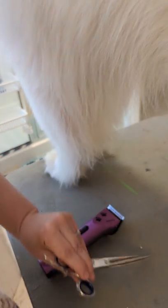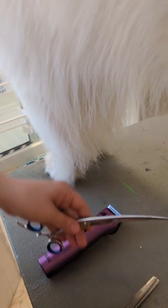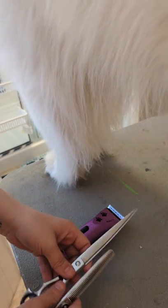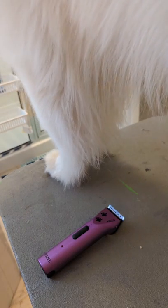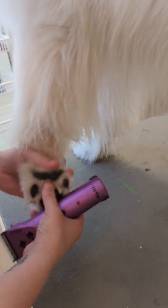And then I have curved shears and thinning shears. These particular ones are Shark Fin brand. You definitely don't need some that are quite this high end. These came with me from when I was a dog groomer. So we are going to start with our trimmers.